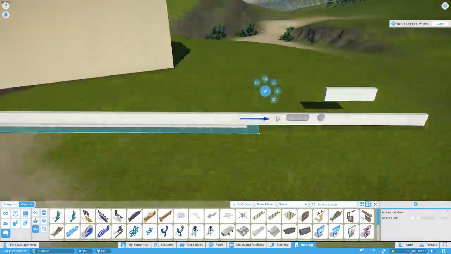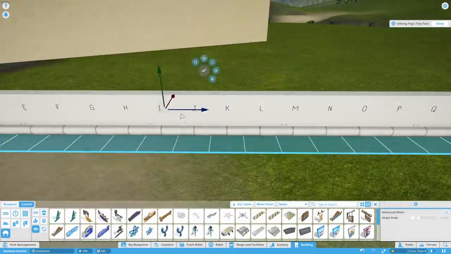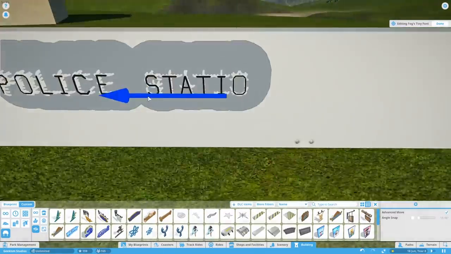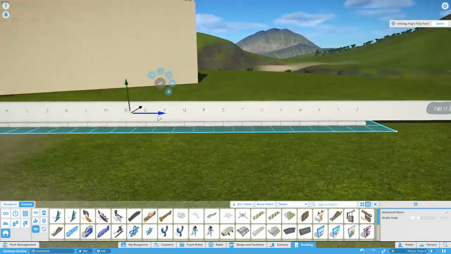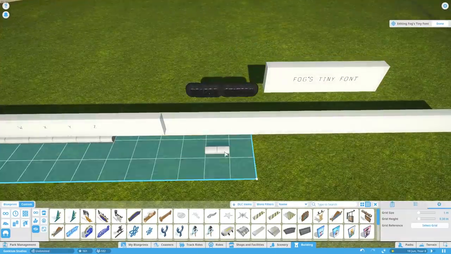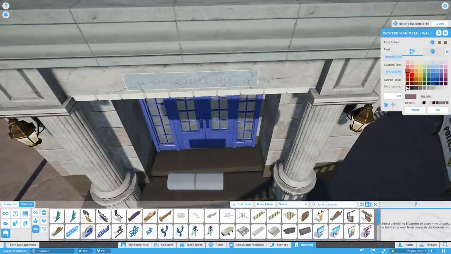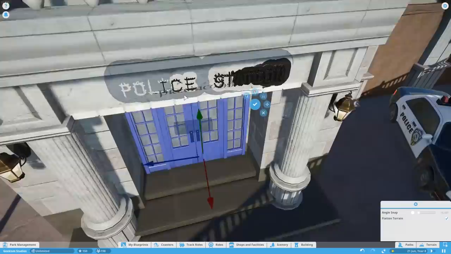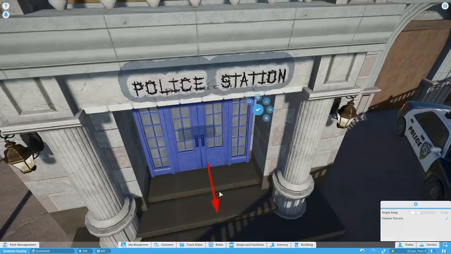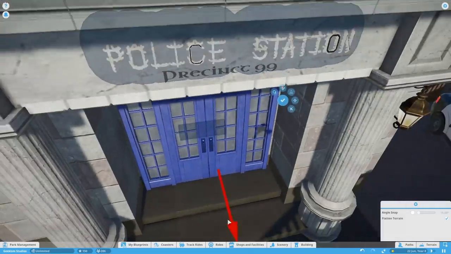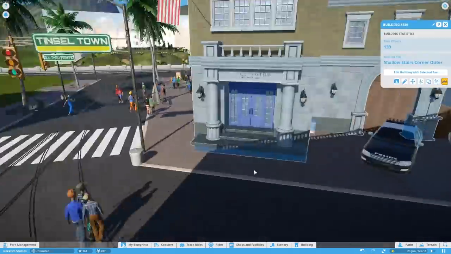But we write the words "police station" and add those to the police station just because they pop a little bit more than the in-game signs. I know a lot of people have some issues with the in-game signs, and I am certainly one of those people. I really quite struggle with them. But there, we've just used the saying there, 99! Well done to the people who spotted that one. So there we go, we now have a nice police station sign there.